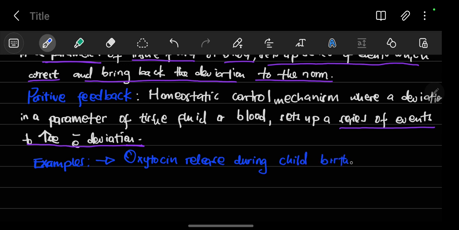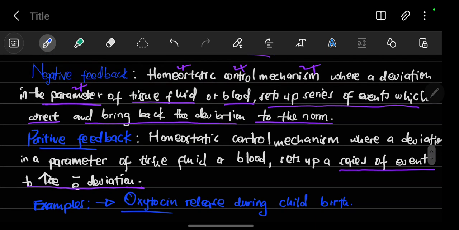We know very well that this oxytocin is the hormone responsible for causing labor pain. So it means that in positive feedback, as more oxytocin increases within your body, it's going to cause labor pain in the ladies, and more labor pains are going to stimulate more release of oxytocin, and as oxytocin increases, more labor pains are increasing. Labor pains increase, oxytocin increases. So the thing is like that.